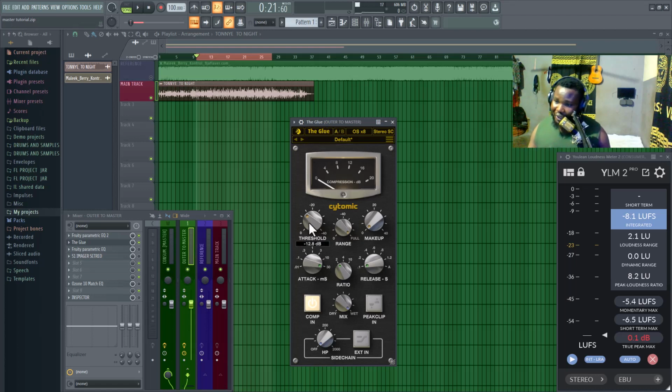You want to balance it at a point where you notice your vocal is actually standing out, and your beat too is also standing out at that point, but not really destroying the dynamics of the song. So you want to pay more attention to the vocal, and also how it translates on the beat itself.